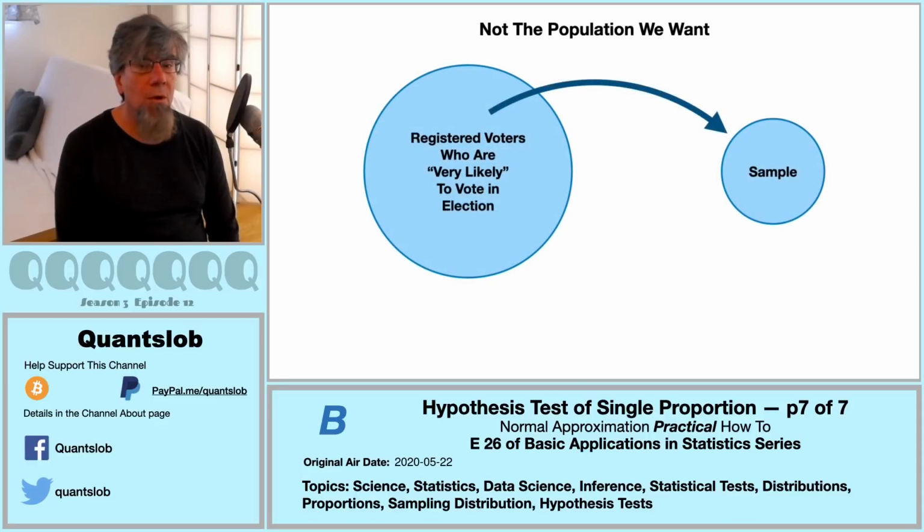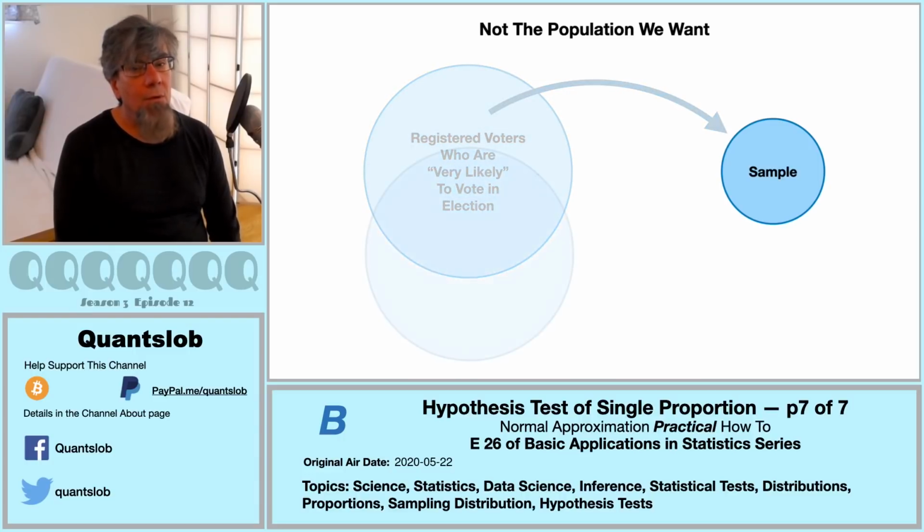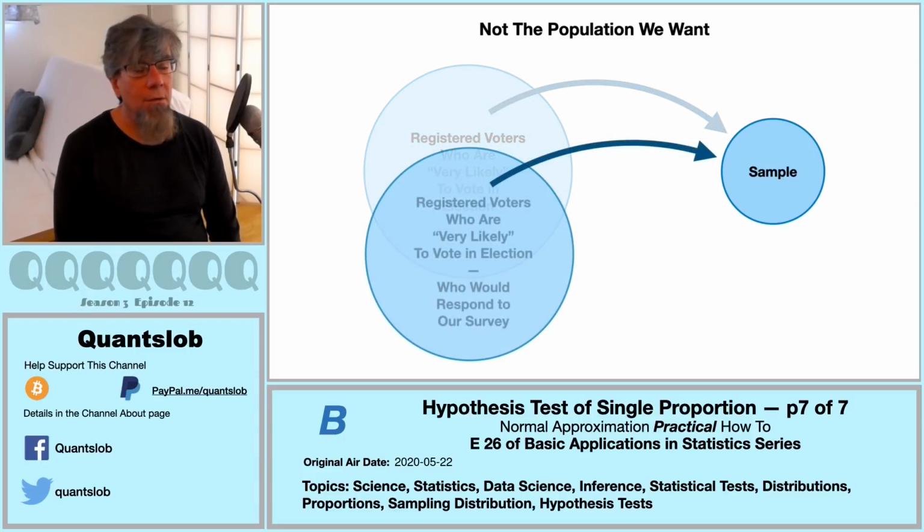This is a theme for future Quantslob videos, but without intimately knowing the details, I think it would be intuitive for most to understand that nonetheless, it would be tricky to get a sample of people that represented the target population. In other words, it would be difficult to obtain a representative sample. People who would participate in our survey would likely be outspoken, and those with sufficient free time to complete our survey. This problem is called survey bias, or more broadly, sampling bias.